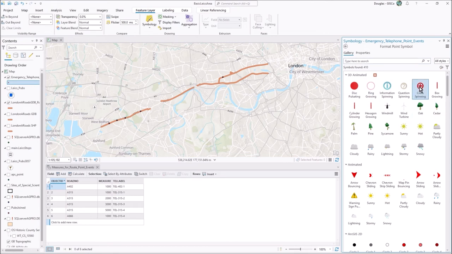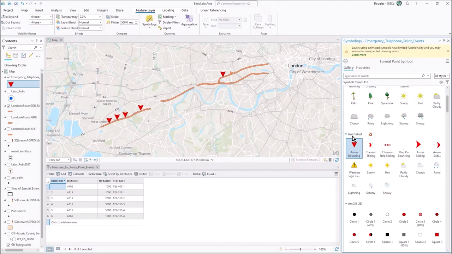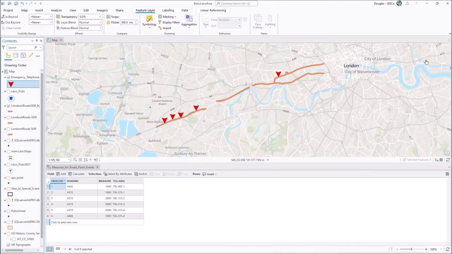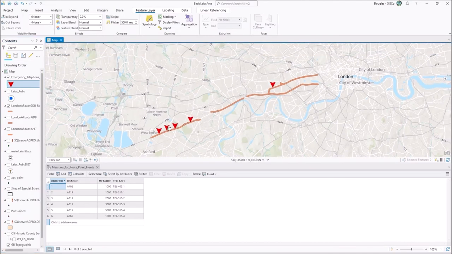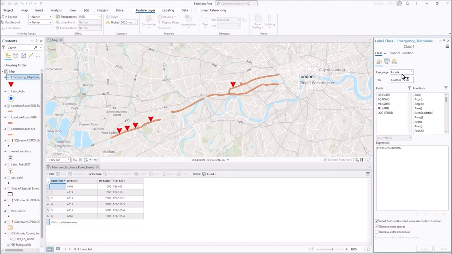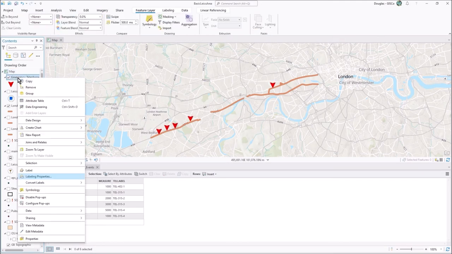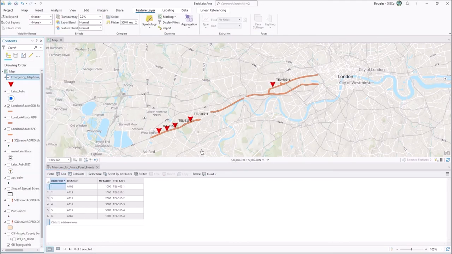Something, I don't know, actually, perhaps not that, perhaps that though, that's cool, not bad at all. It might drive you crazy eventually, obviously, but for the purposes of this tutorial, it's probably useful. So let's turn on some labeling, label properties. It's not interested in row number, we're interested in the label, the telephone label. I've set the properties, but I haven't actually turned on the label. There you go. Let's just save this project.